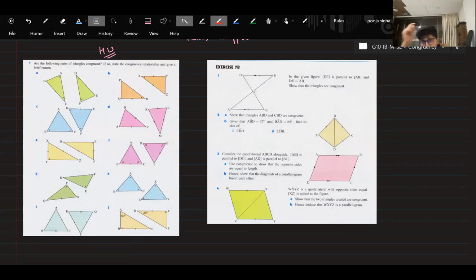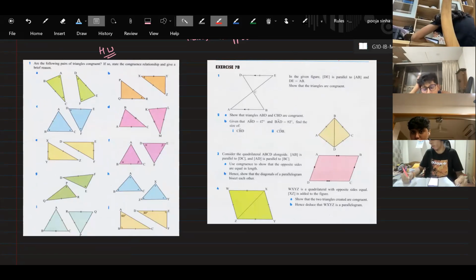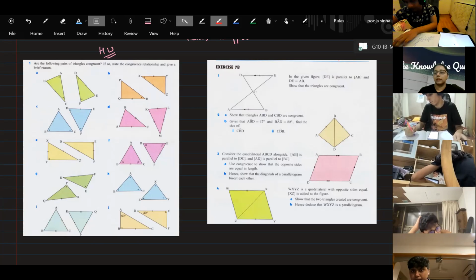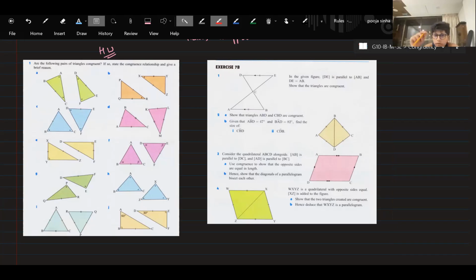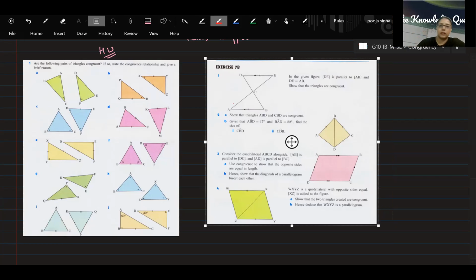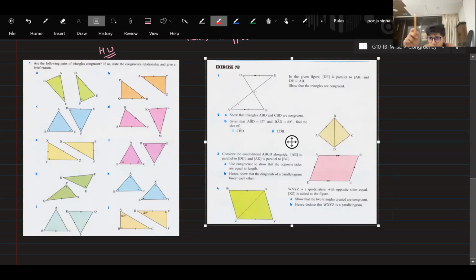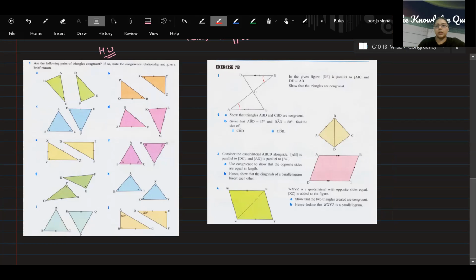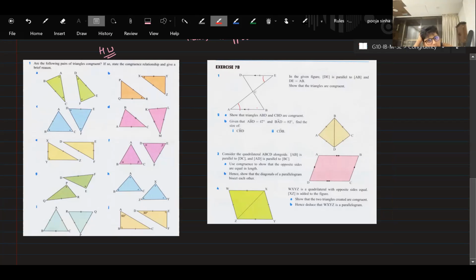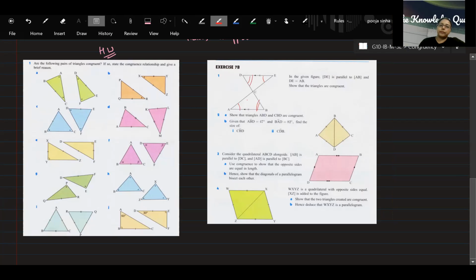So, miss, this is reverse of what we did earlier. Absolutely. Very nice. So by congruent, I would show by parallel equals, angle D equals angle B, and angle E equals angle A, and therefore we know that angle and side are both equal. You can say that this angle is equal to this angle, and this angle is equal to this angle, correct? And then by ASA, we know that both triangles are congruent.